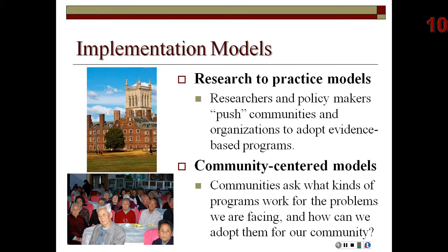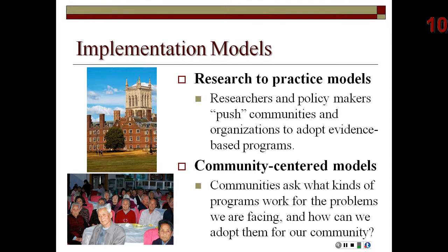So there are sort of three models here. Here's three models of implementation. One model is sort of the research to practice model. So it's where researchers come up with an idea, go through the various steps, and say, hey, we have something cool here that works. Let's diffuse this out into the community. Let's give this widespread recognition.